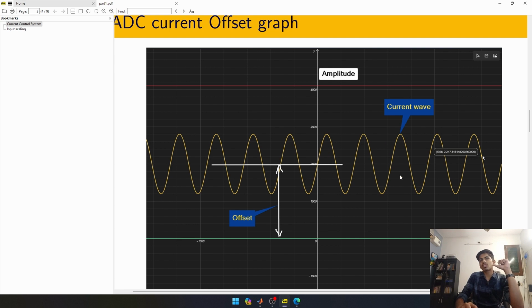So then this wave will look like this. We are shifting because we want the faithful reproduction of the motor's AC wave. So we have to subtract the shift after we measure. After we get the values inside the C2000, we have to subtract this offset.